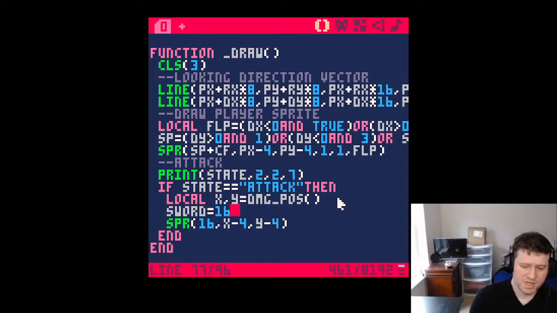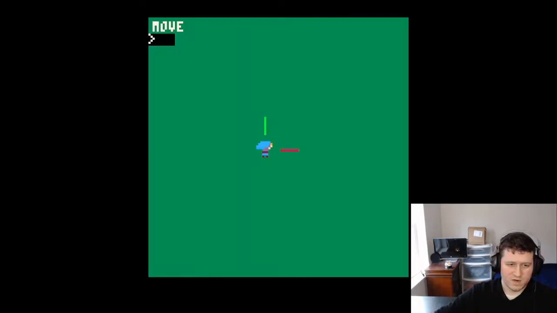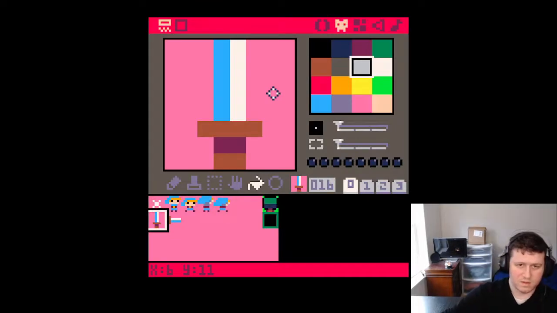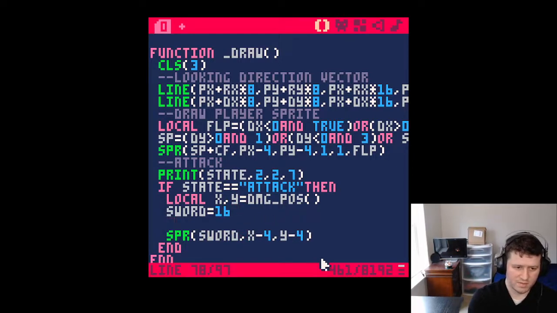So what we want to do is handle the case where the sword is in one of 4 different states. So either we're looking down and the sword is to our right, we're looking right and the sword is in front of us, we're looking up and the sword is to our right, and we're looking left and the sword is in front of us. So left and right, sword in front; up and down, sword to our right. Then we're going to want to change the sprite. So here, instead of sprite 16, we're just going to put in the sword sprite number.